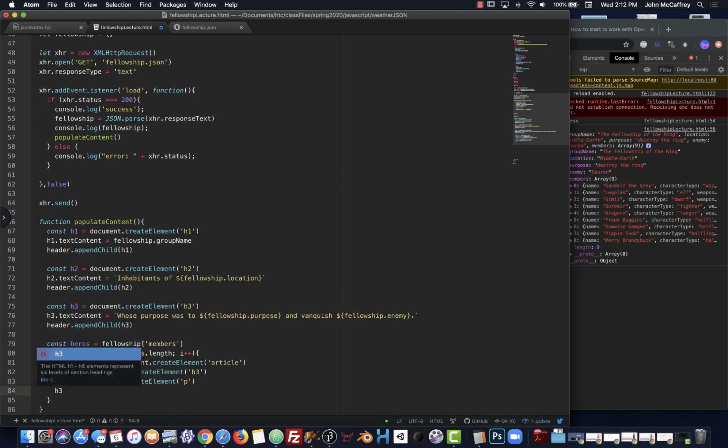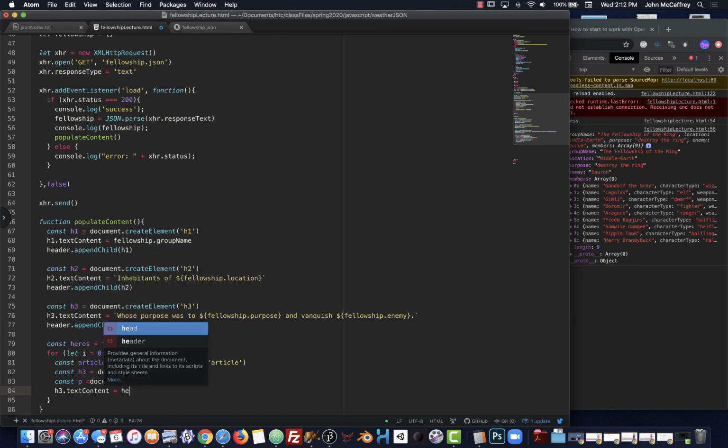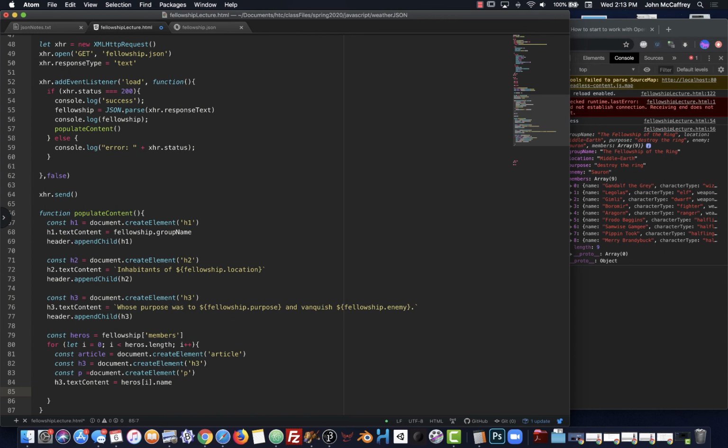So now our H3 text content is going to be equal to the hero. So we say heroes and then use square brackets to access the array. When we use i, because we're looping through this for loop using i as a reference to where we are, we will grab the name property that is part of that hero. Not names, just name.